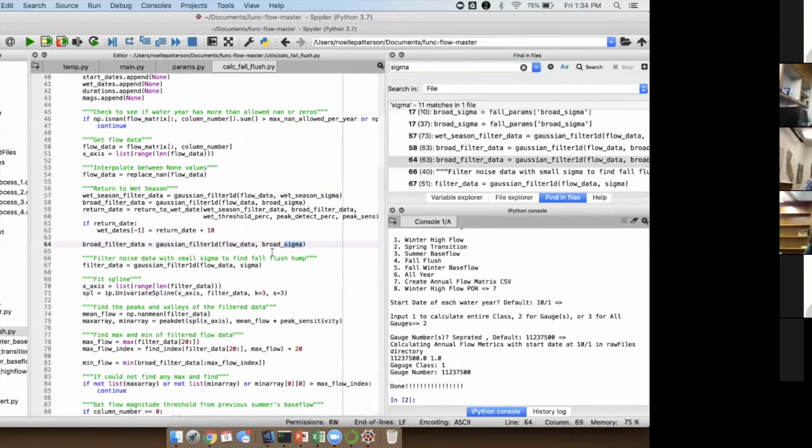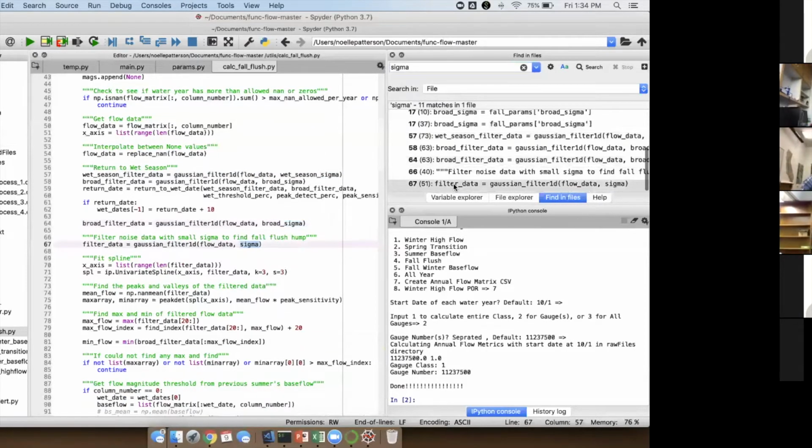And so we have a little more information about these filters, but essentially a bigger sigma is going to make a smoother hydrograph. And I'll show a couple plotting examples. But this is just to show how you can search a parameter and then see where it shows up in the files. Does that make sense so far?